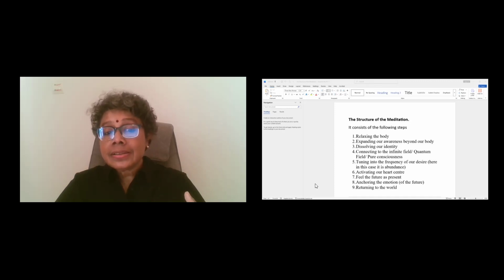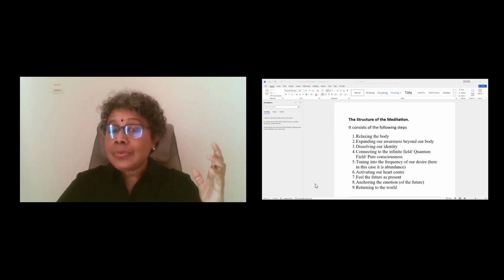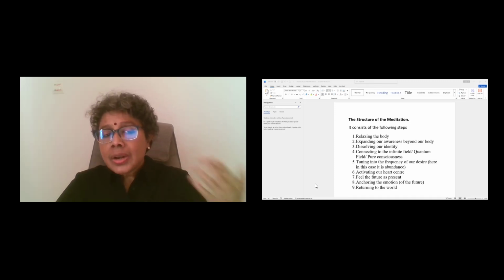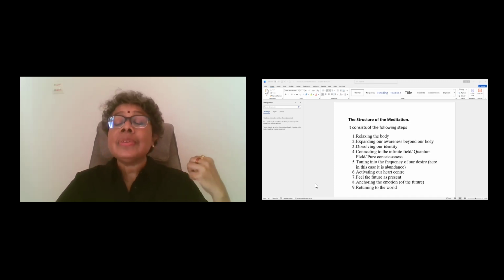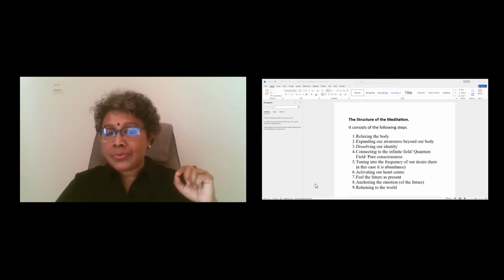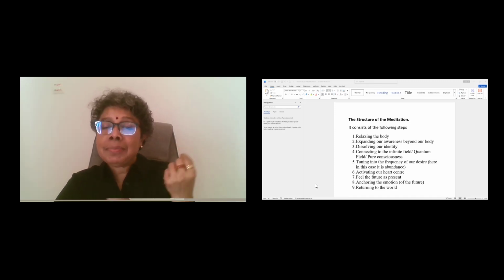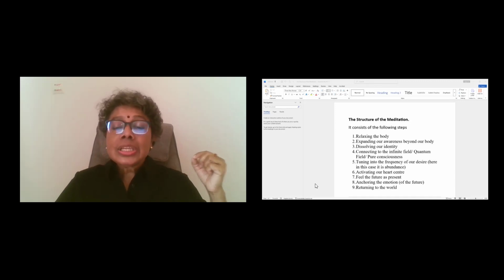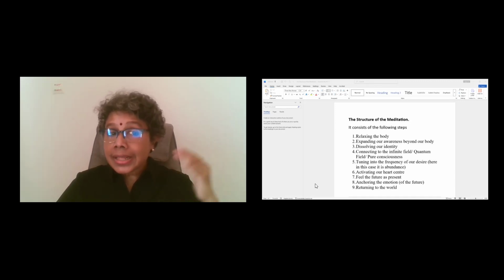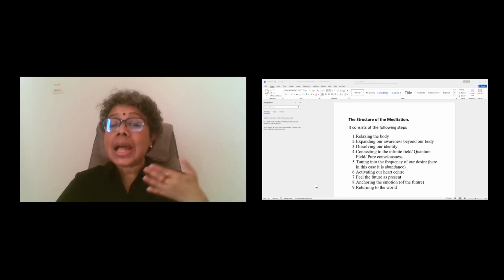Means relaxation will slow down our brain waves from the beta. When we are working normally, our brain waves will be in the beta stage, or when we are under stress, it will be in the high beta brain waves. So when we relax, it will slow down our brain waves from the beta to the alpha state, and it will shift us from the thinking mindset to the sensing mode. Okay. And it moves our attention from the external environment to the internal awareness state.